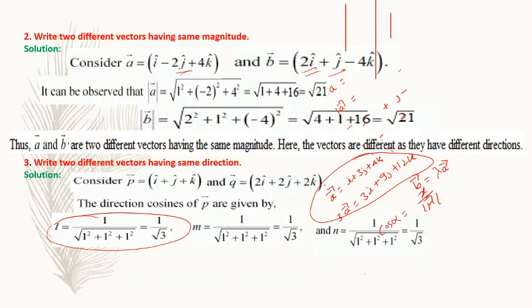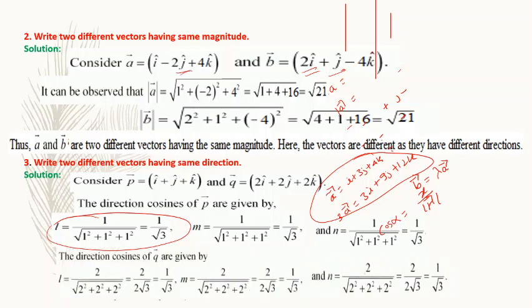If you have doubt, let us check its direction. Direction cosines means cos alpha, cos beta, cos gamma. Here is your cos alpha, cos beta, cos gamma of vector Q. See, cos alpha is 1 by root 3, cos beta is 1 by root 3, cos gamma is 1 by root 3. Therefore, the vectors P and Q both have the same direction except for magnitude. Since they didn't ask about its magnitude, you don't bother, just make both of their directions the same.